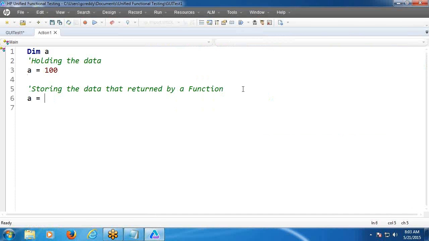Example, a equal to Now. Now is a built-in function of VBScript. It returns the current system date and time.